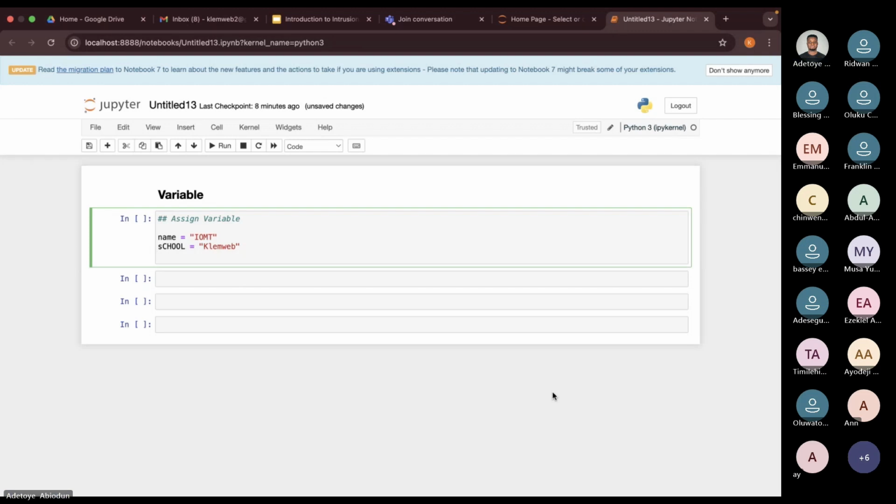So name, school, and okay. What else can I do? Okay, let me just do all the data types. So I'll just be explaining data types straight.